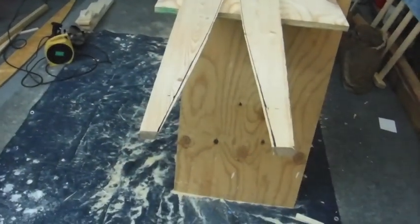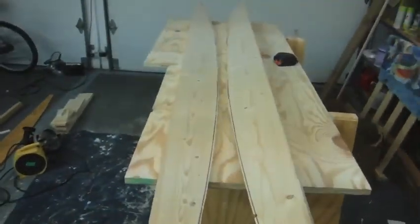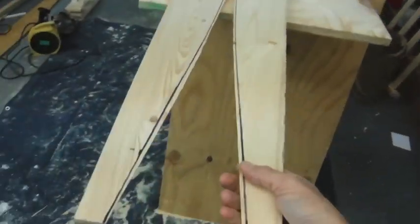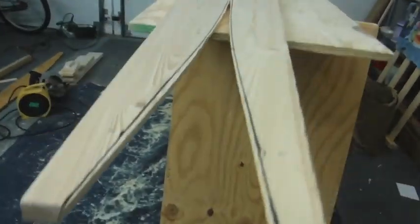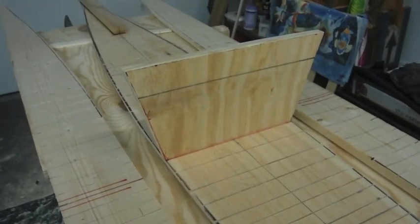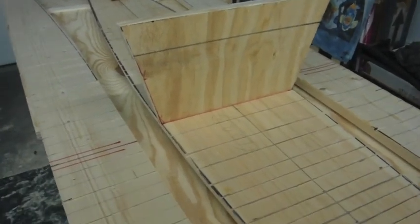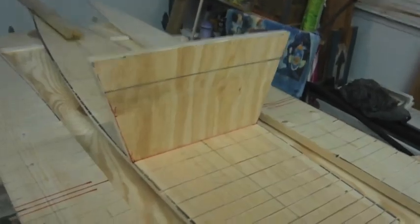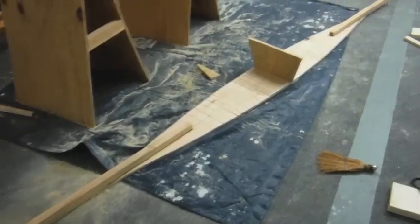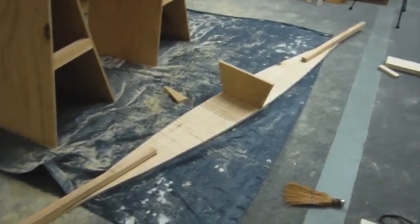Got those cut out. So that will be the curve of the boat this way. And there's that 15-degree angle again — so they'll both be kind of like this. Cut this middle piece, put it in there, secured it underneath with three screws. 90 degrees. It's funny, at this point it looks pretty much the same way I started the model.